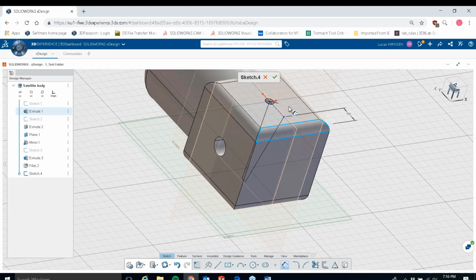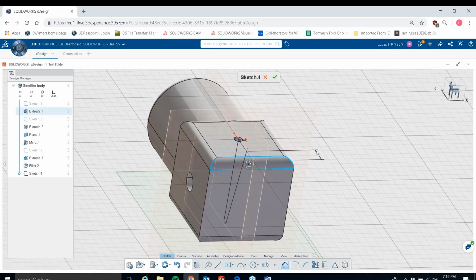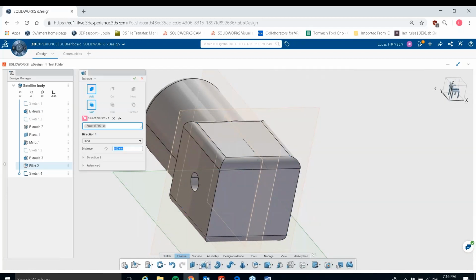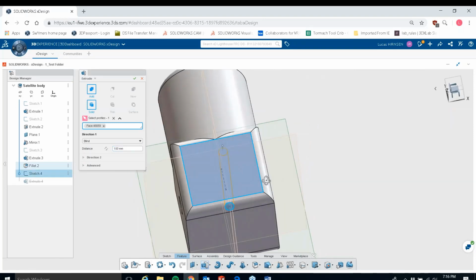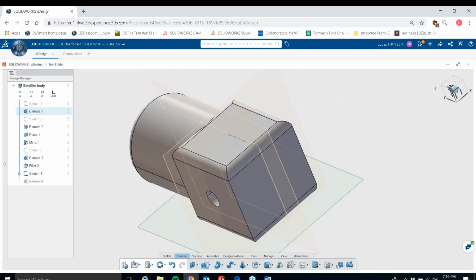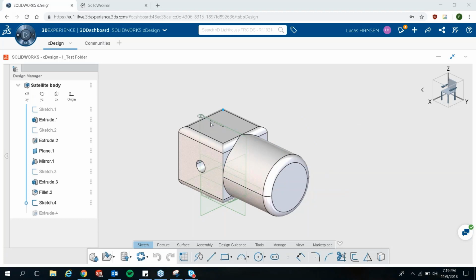Now when we extrude this out, I'm going to use some of the advanced options. I'm going to create a draft on it. I'm going to go into the feature tab. We're going to use our extrude option again. I'm sorry, it looks like it jumped around. Just give me a moment. Alright, here we go. Sorry about that.